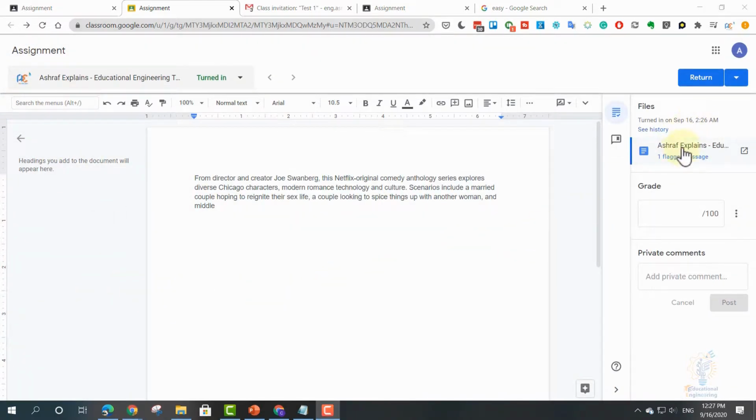That's it. Now, this is how the teacher will see the flagged passages, and he will mark the homework according to this. So if there is no flagged passages, it means that this work is original and the teacher can give the student full mark. This is a way to reduce the copying and pasting in the homework online.